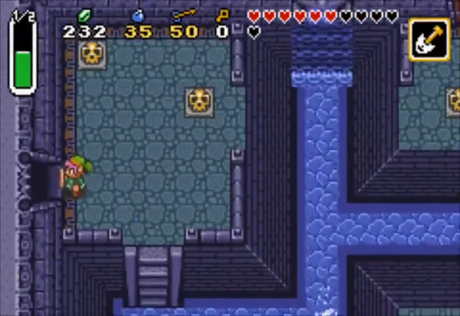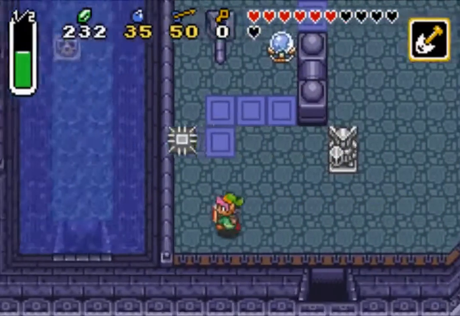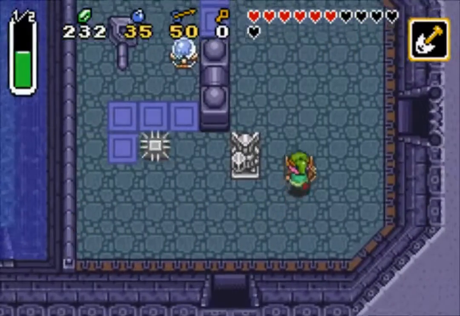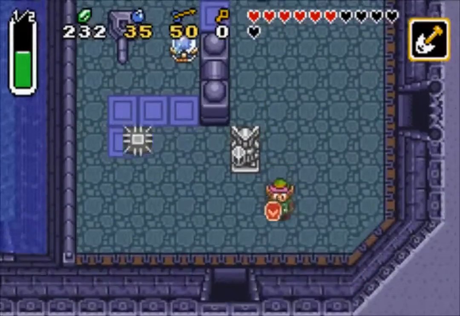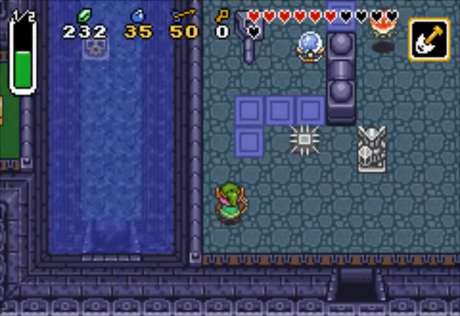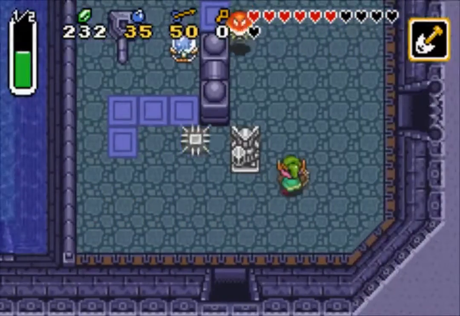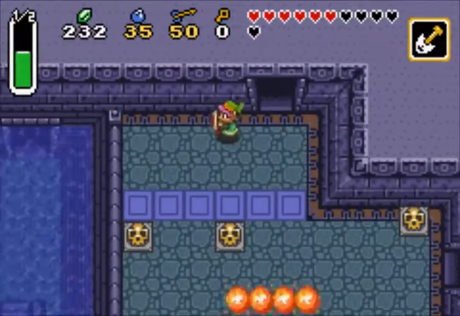And I'll try not to die on the way, since I already used up my fairy. Well, so much for that zero-hit run. Yep, so the gimmick with this dungeon is you find levers that open up things that pour out water to fill out canals that you otherwise weren't able to go through.